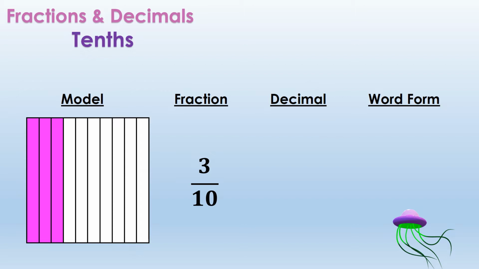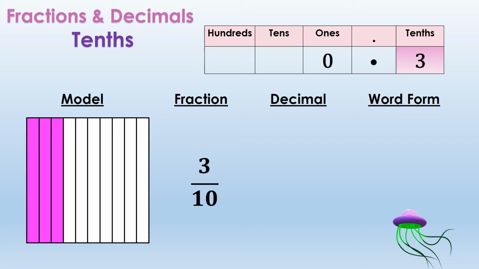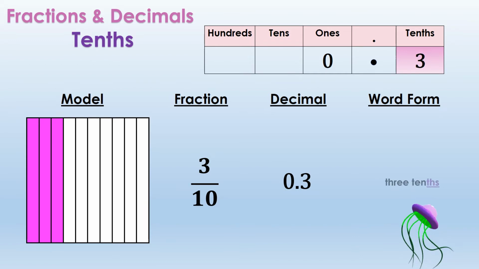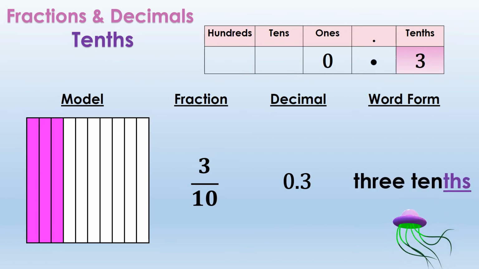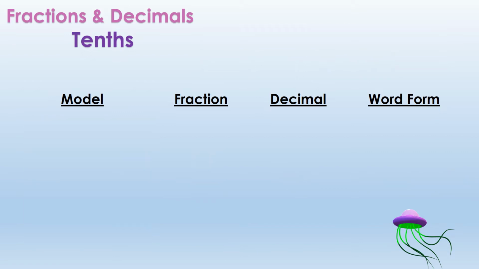Okay, now let's keep going. My decimal, I know that I'm not going to have 1 full whole. I'm going to have 0.3. And basically, this is like saying I have 3 dimes. Does 3 dimes equal 1 whole dollar? No, it equals about 30 cents. So I have 0.3. If I read that in word form, it would be three tenths. I don't have 3 wholes. I don't have 3 tens, which would be 30. I have three tenths, which means it's only part of a whole, and that's what that decimal says. It's saying that it's part of a whole, or it's less than 1 whole.